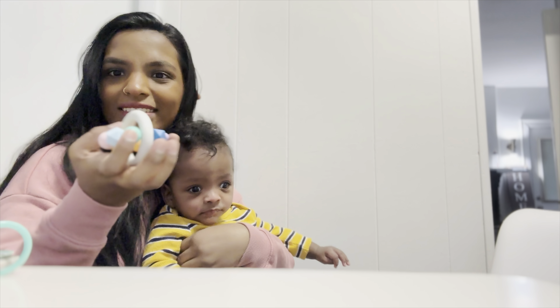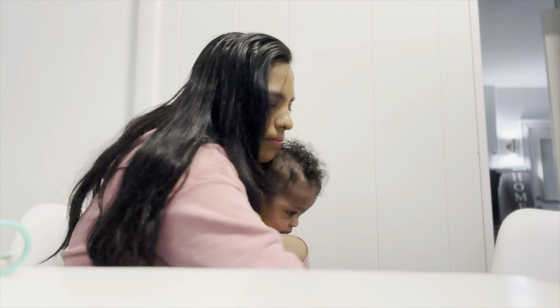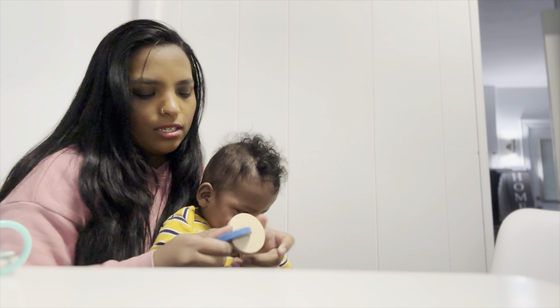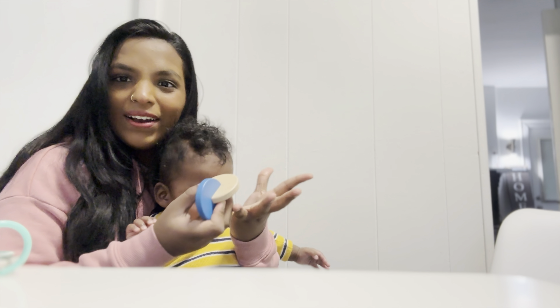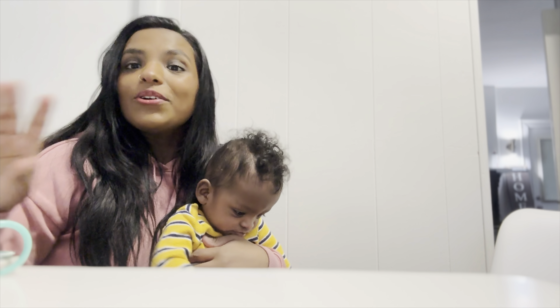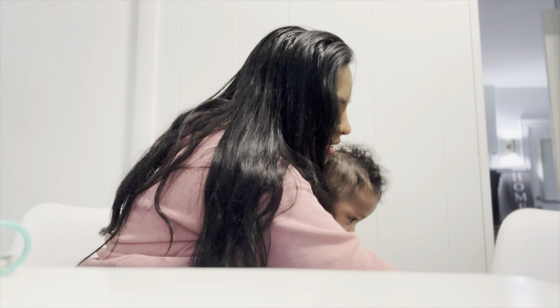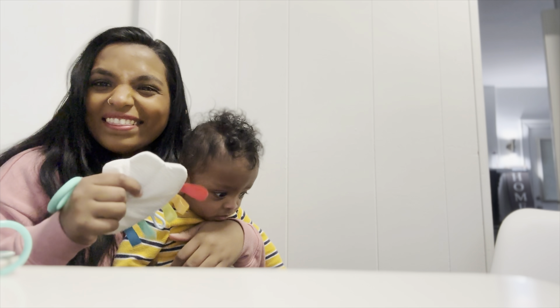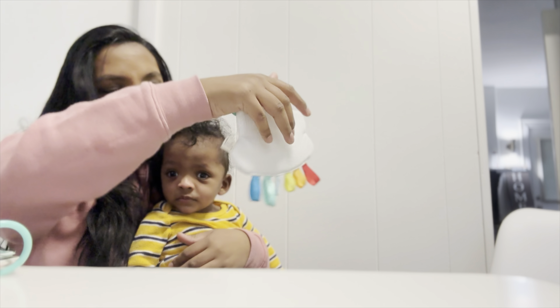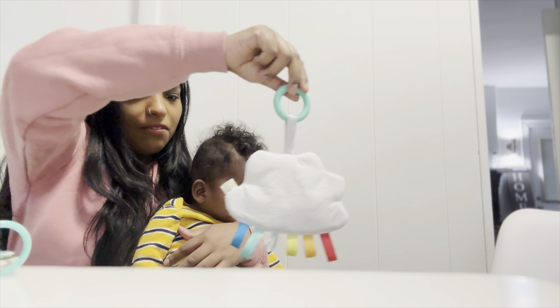I know us mamas love cute toys - you don't want junkie toys around the house. Super cute, super colorful. Next one is transfer discs - I think this is just for him to hold onto and it's both ways, so hopefully he'll be able to get really good fine motor skills with that. That's something we are working on with his therapist. It's a cloud and it crinkles and he loves crinkling noises, and it's so colorful and pretty. I think he's going to absolutely love this as well.